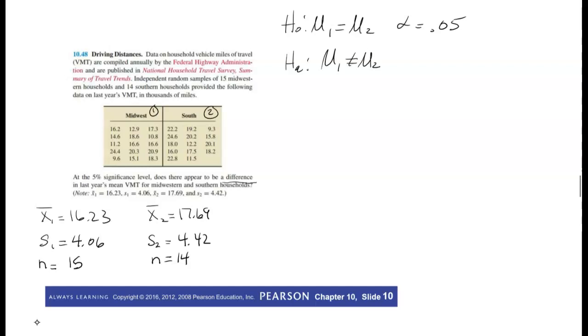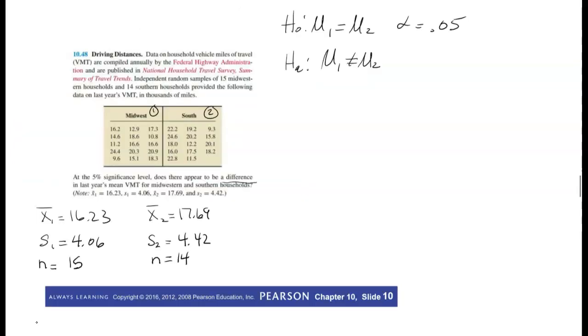Now, you want to take a look at your formula. That's this one right here. We have an x bar 1, we have an x bar 2, we have our n's. What we need before we can even find our test statistic is our SP. You've got to find that pooled standard deviation. Remember I said they're kind of weighted, so the sample size of each is taken into consideration when this is calculated. So we have n1 minus 1 times s1 squared, and n2 minus 1 times s2 squared.